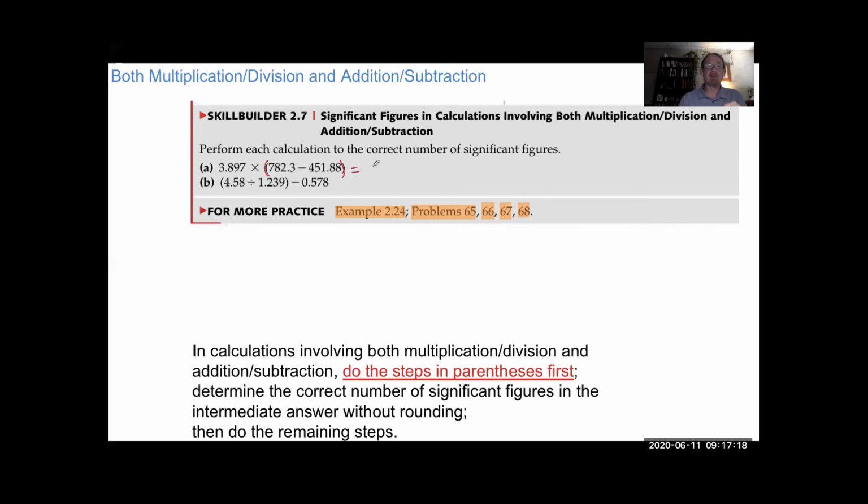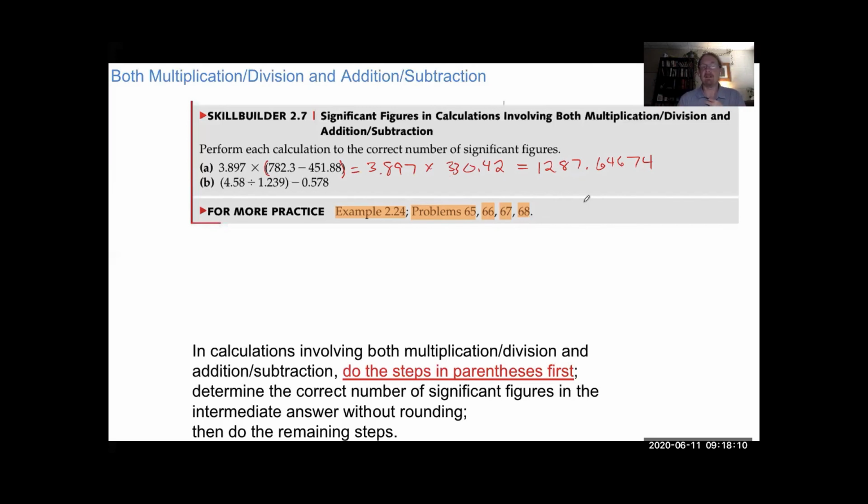I'm just going to rewrite this part. I'm going to do this math, and I'm going to use all the information that my calculator is going to give me, okay? So 330.42 would be the value there. And then I'm going to do this math, okay? So again, first thing, order of operations. And notice that I'm doing all of the math first, and this is very typical for any type of calculation. And I'm going to write out everything my calculator has given me here. Now, obviously, on the report sheet, you would not need to write all of it out. You would just apply your sig fig rules and write down what the appropriate numbers are. Okay, so now I've done the math. Great, it's not too bad.